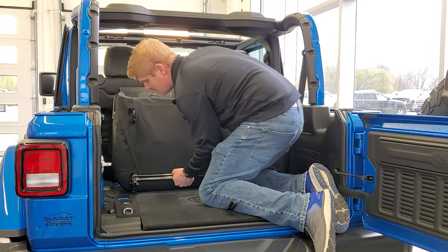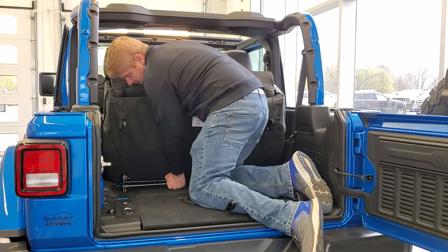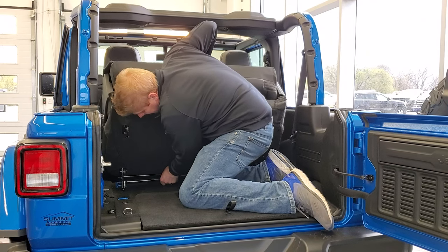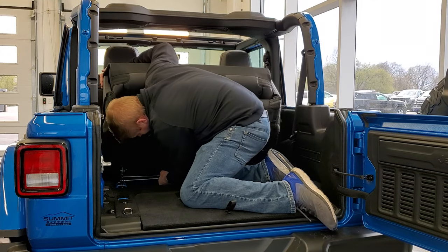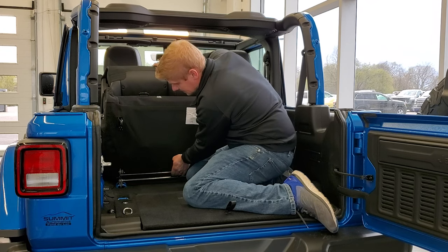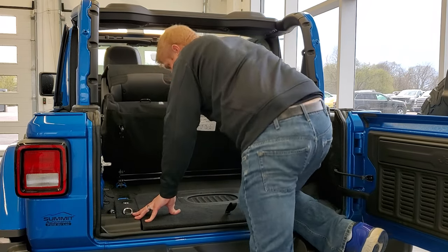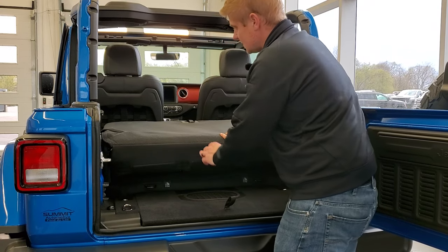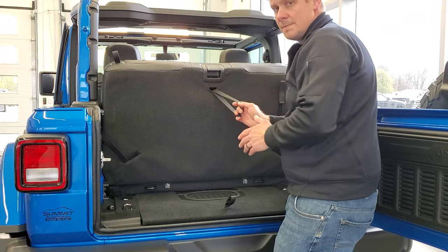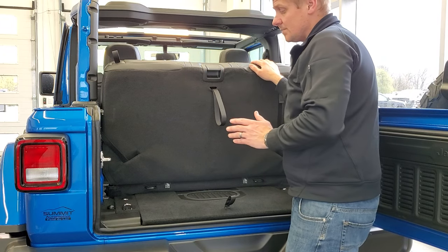You want to make sure that you get it lined up with its brackets, because if you don't line it up with your brackets, it can be a real pain. Now I've got it over the first set of brackets. You just have to make sure that you get it over the next set and that it's right in the middle, because if it's not in the middle, it won't work. When it goes down, it'll click and you'll see this bar go up — if that bar doesn't go up, you could create a major problem. So now that that's in, push this down, grab your strap, and that'll lock it into place. If you don't have the front part right, this won't lock into place, and then the seat will actually be able to rock forward, which would be very dangerous if anybody was to actually sit back there.